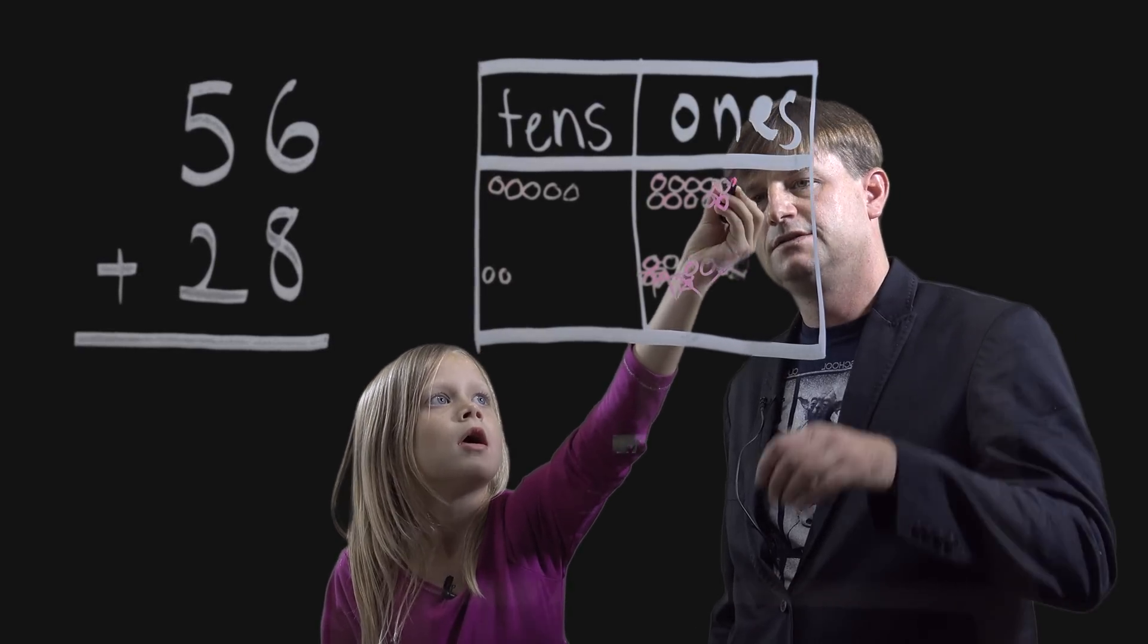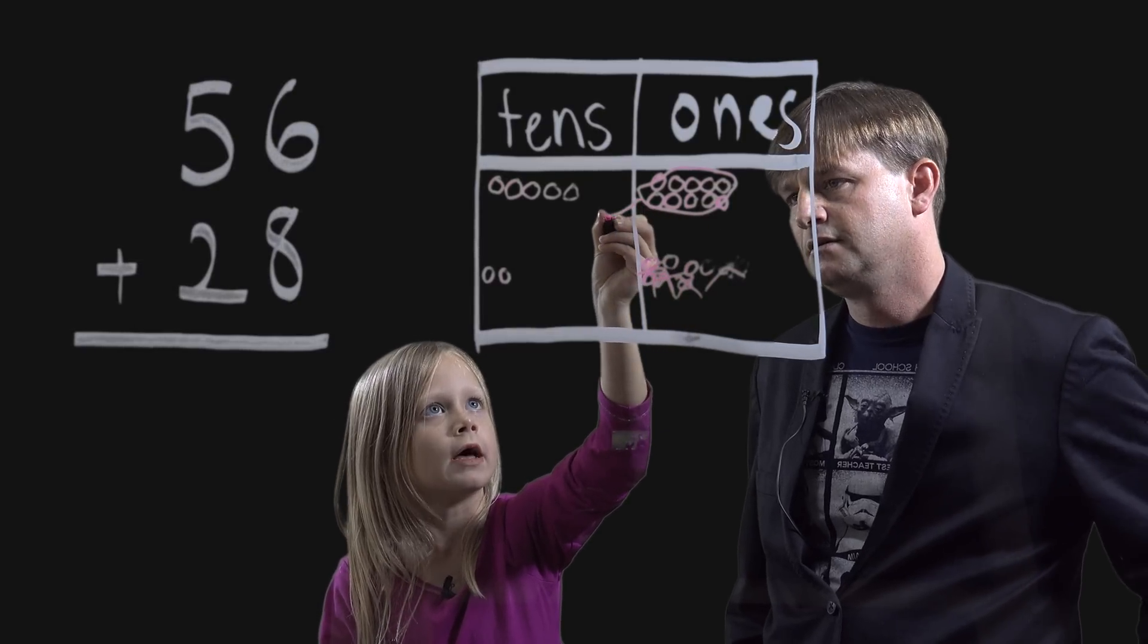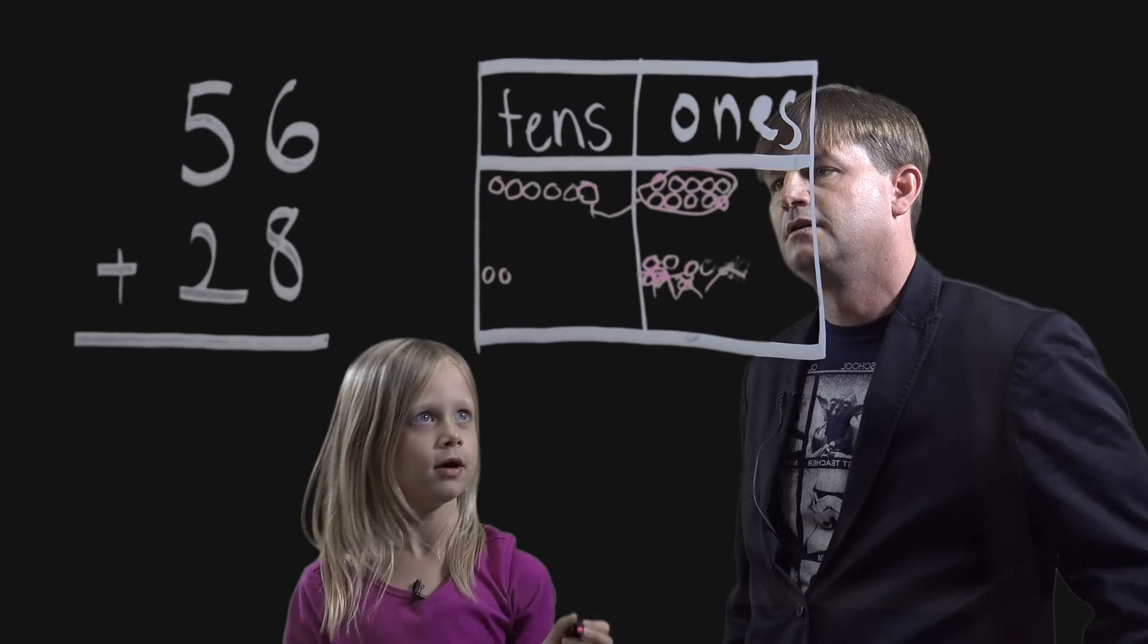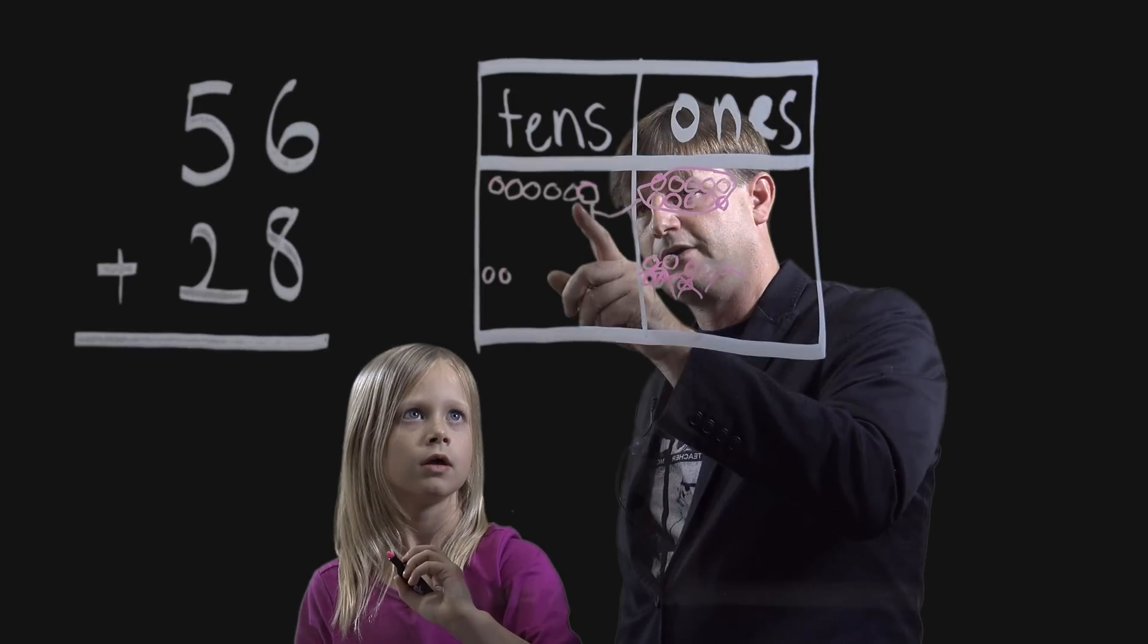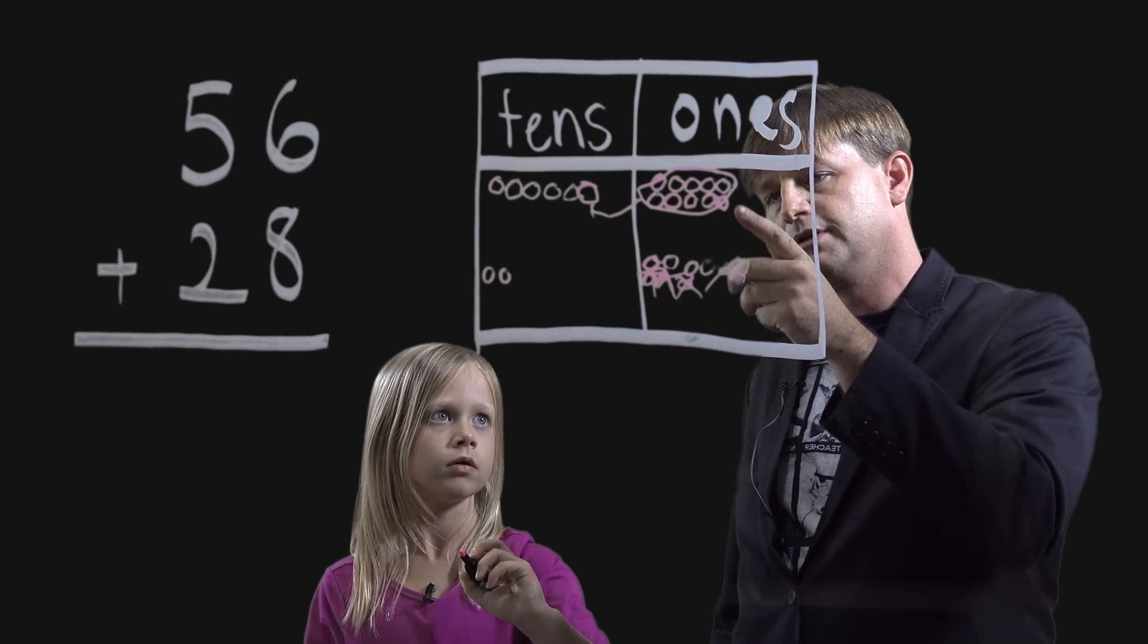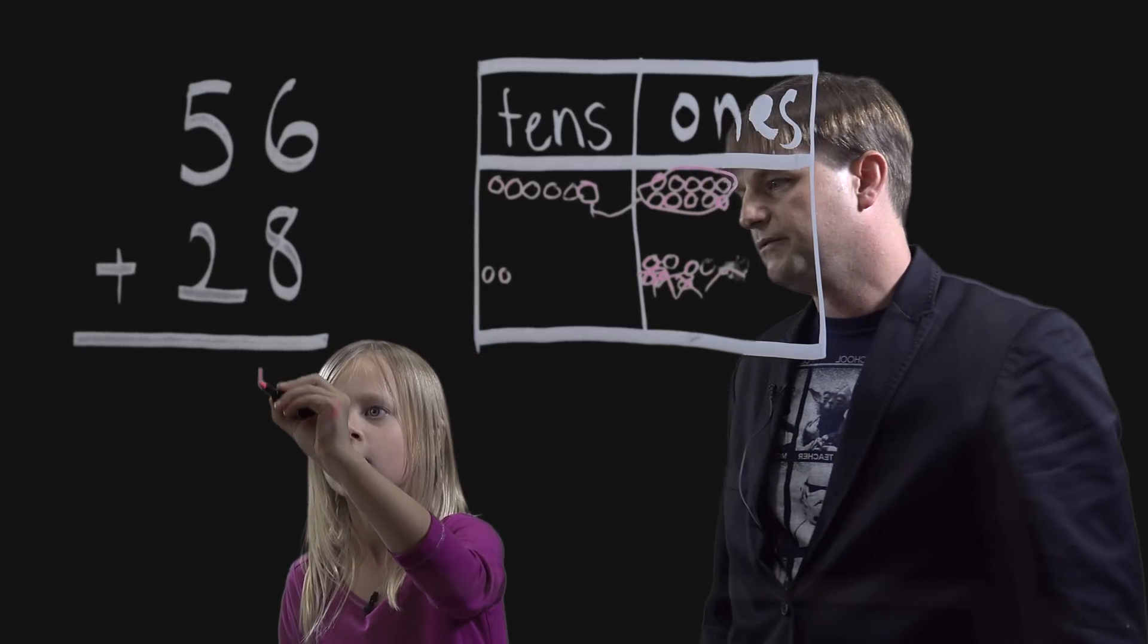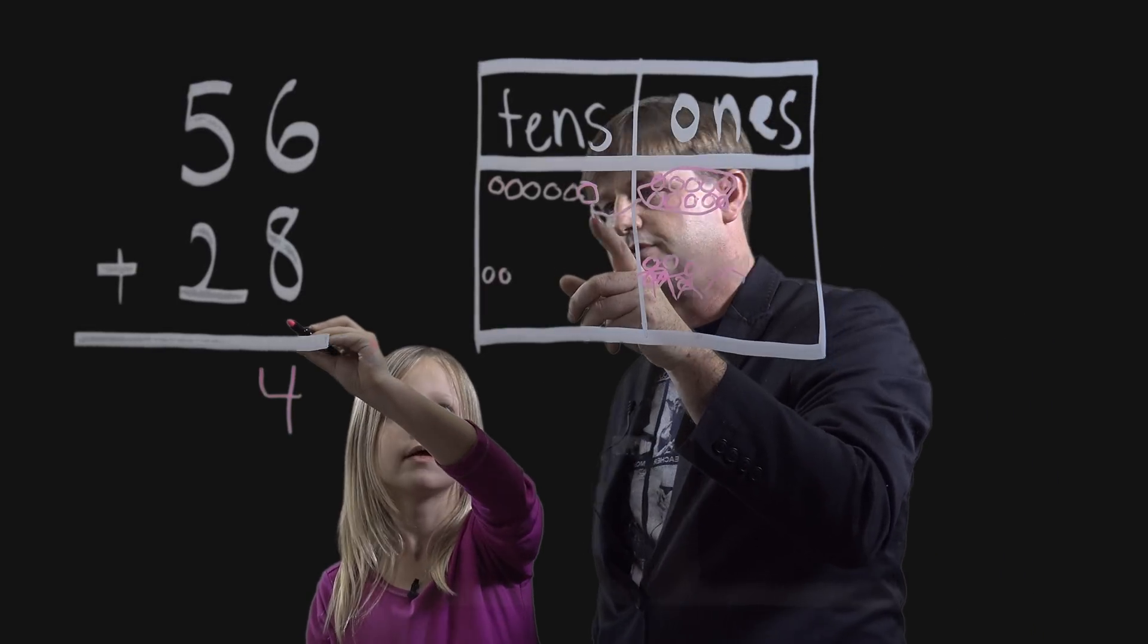1, 2, 3. And you've got 1 ten. Yes, now I'm adding right here. 1 ten. So, you've moved 10 ones and made 1 ten, correct? Yes. Now we can figure it out, right? So, let's take a look here. How many ones do you have left? 4. So put the 4 in the right spot. And we've got, we made a new 1 ten. So, put the 10 right there.